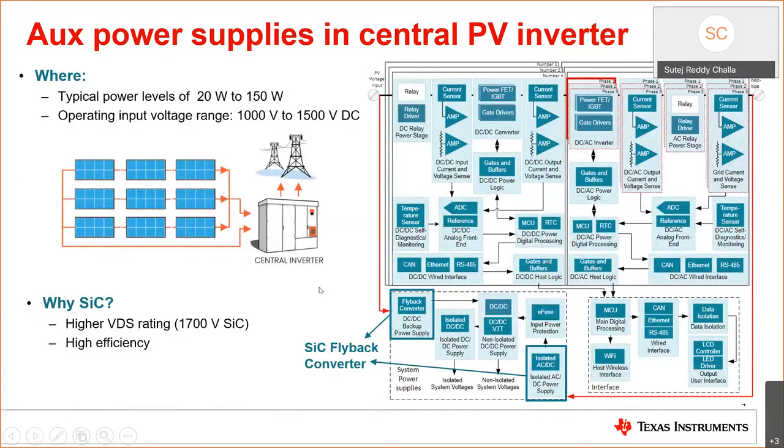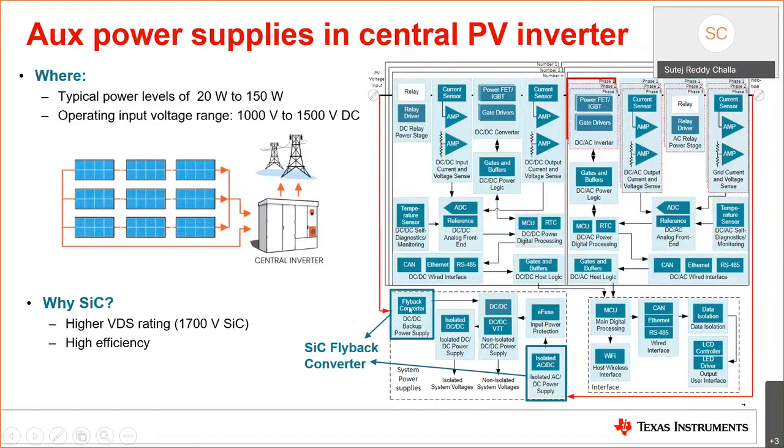Having a brief overview of silicon carbide, let's see what the applications are for silicon carbide MOSFETs in auxiliary power supplies. One such application is the central PV inverter. Typically, central PV inverters are used in all large-scale utility solar power plants, as well as large commercial solar plants. And in these solar plants, in order to power the auxiliary needs like gate drivers, signal chains and microcontrollers, to power all these additional electronic equipment, a flyback converter would be used.